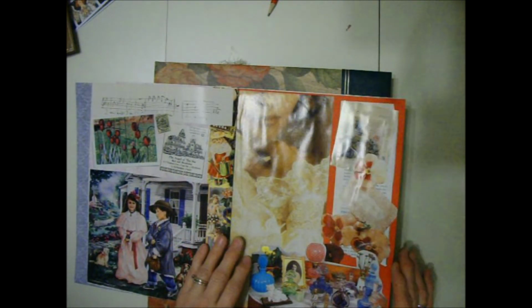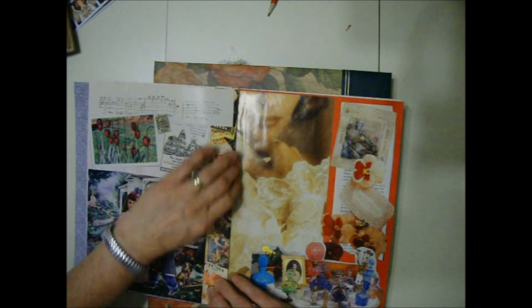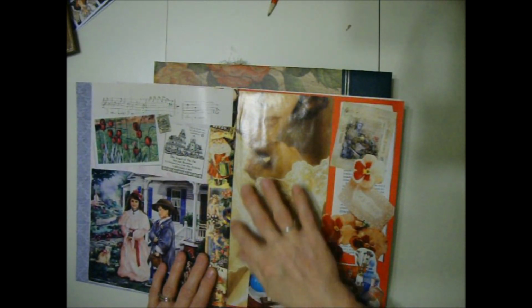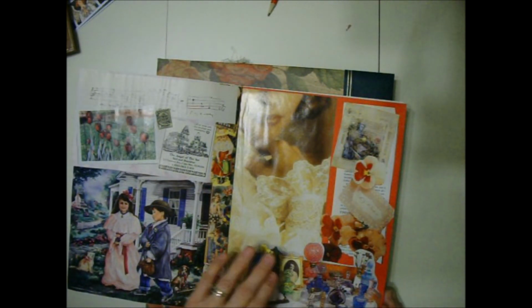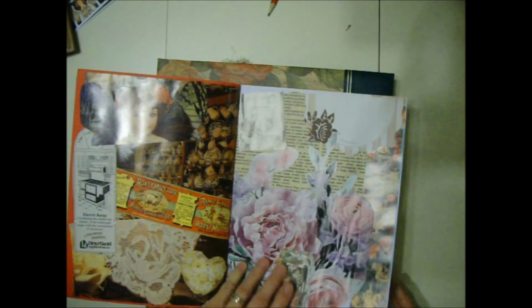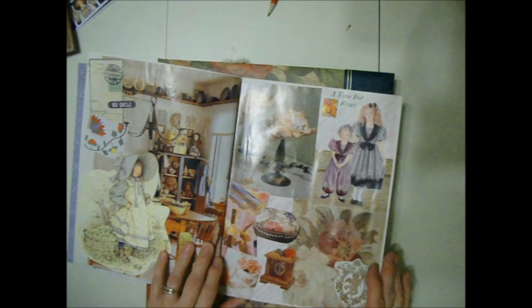It's called Victorian 2. And I always keep in mind that on this side of the page, it's going to be sewn down. So sometimes I try not to go all the way to the edge, but maybe I should. Might work better. But then I'm going to lose a little bit. And so then this side, I always kind of keep in mind what's going to go in that gap. So this is my 8.5 by 11 pages. I did 25 sheets, both sides, so it's 50 pages.